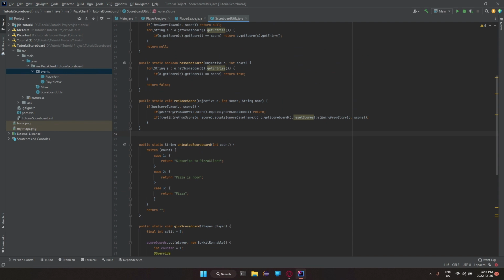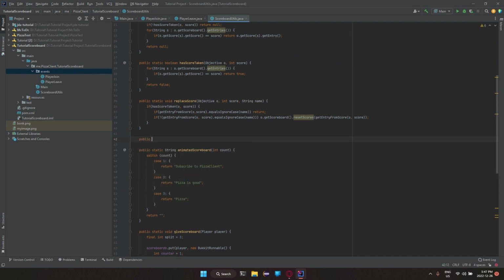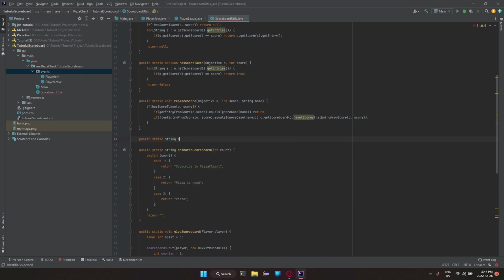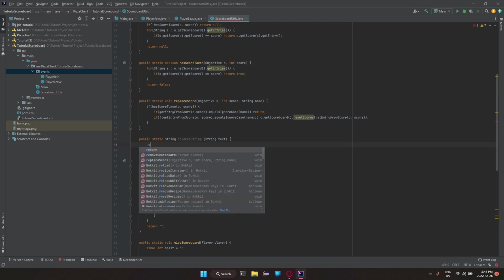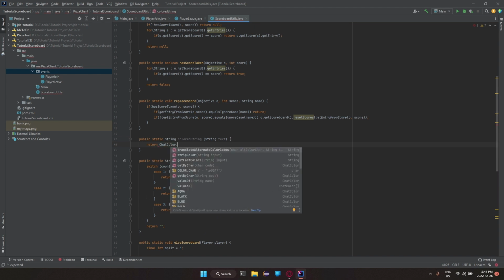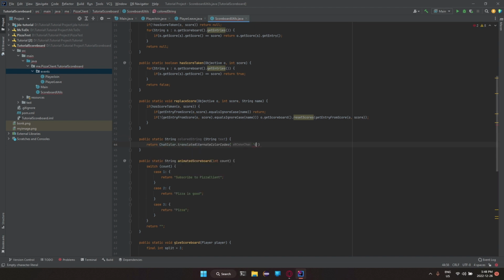So I just did a different class, but it's essentially just public static String coloredString, String text, then return ChatColor.translateAlternateColorCodes, the and symbol, and then text.